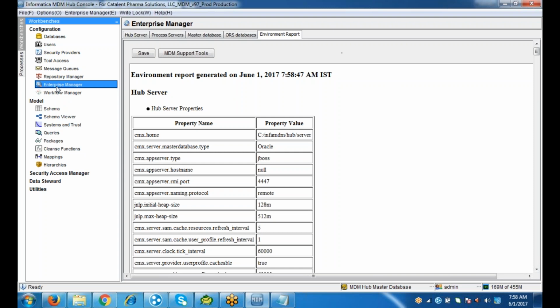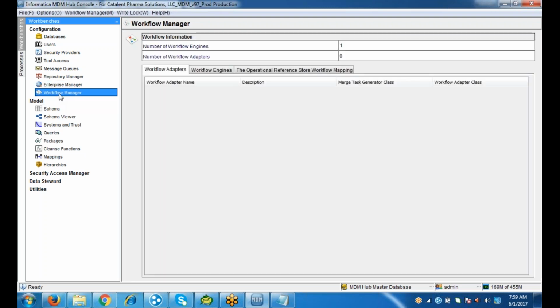This workbench utility just gives you an awareness of which environment you have installed, what all databases are registered, on which database your master database got installed, in which path your Java got installed, which version of Java, which application server, which version of application server got installed, etc. etc.